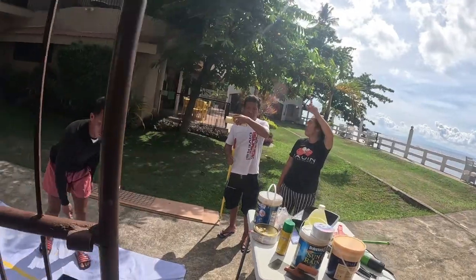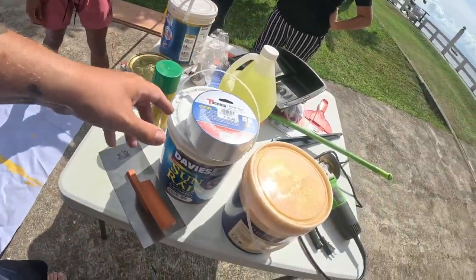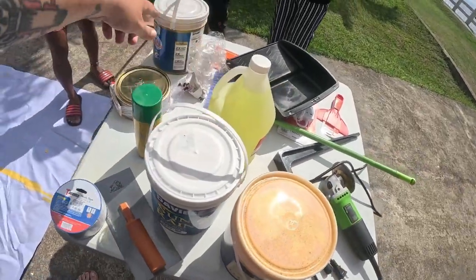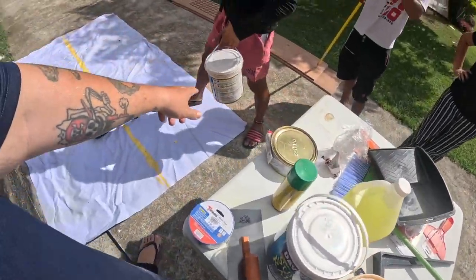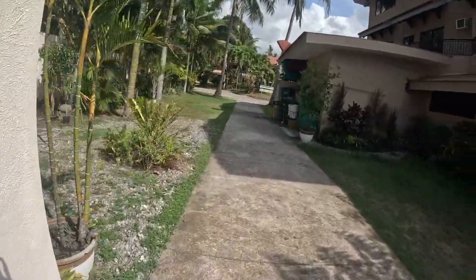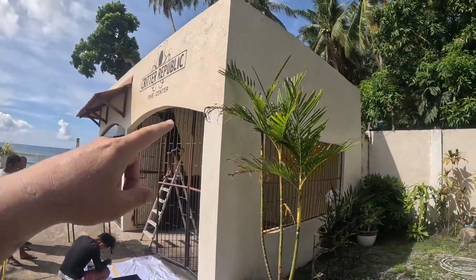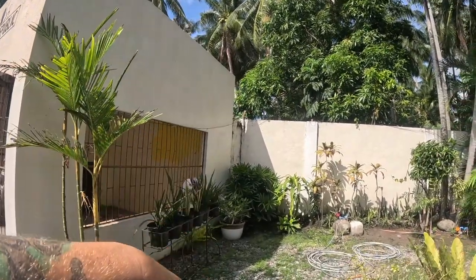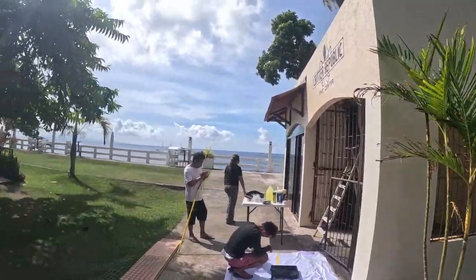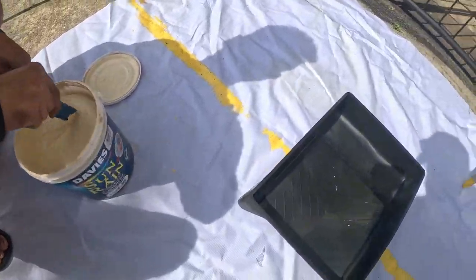Wow, I should have just hired people before. While he's doing that, he's gonna take these two paints. He's gonna paint the outside. That'll take me all day. They don't care about the heat. So he's gotta blend this color, the whole outside, everything. If we got time, we even got another building. Yeah, it's been sitting all week.